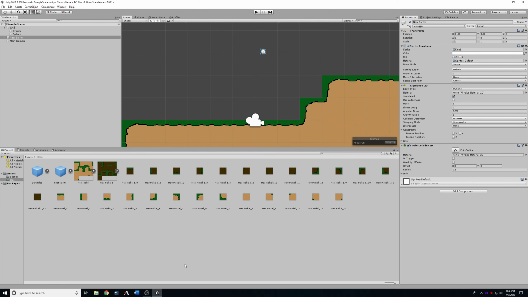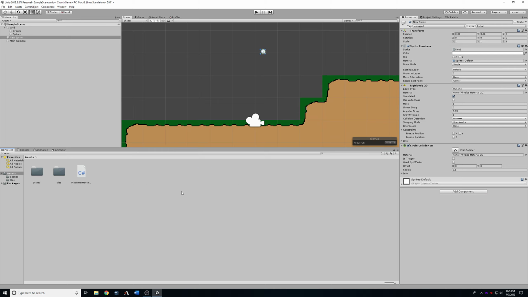This time we're going to do something a little bit different. We are going to create a script for our player movement. This movement is not something that comes with Unity, so in order for us to do this we have to actually write a script to do it, and then attach that script to our player in order for them to move. I just want to remind you that the rigid body 2D is the component that allows all forces to act on the player. If we want to move the player side to side, we're going to do that basically by pushing this ball side to side based on user input using the rigid body. So that's sort of how we're going to go about this.